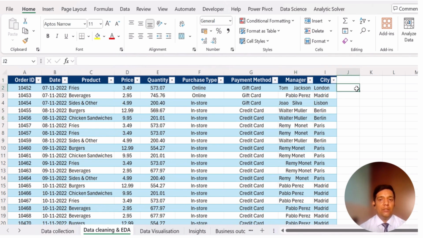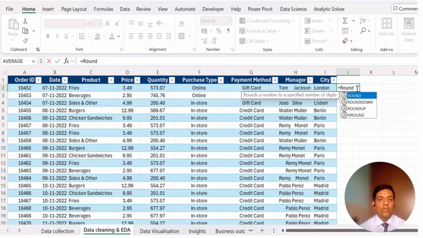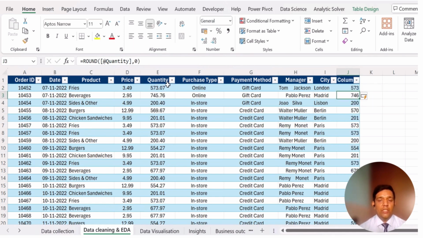I will click on a cell outside it. I will put equal to and round off this cell, that is E2. Then I enter it and set the decimals to 0. If you see, a new column has been introduced with proper values.